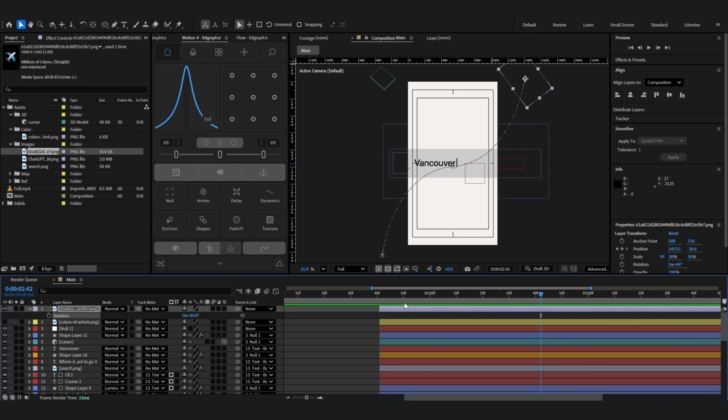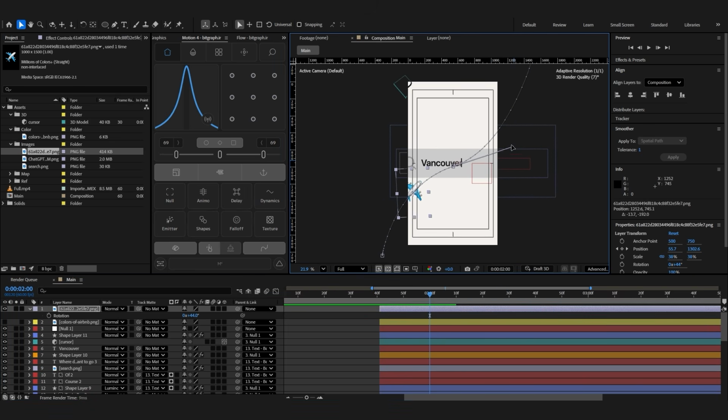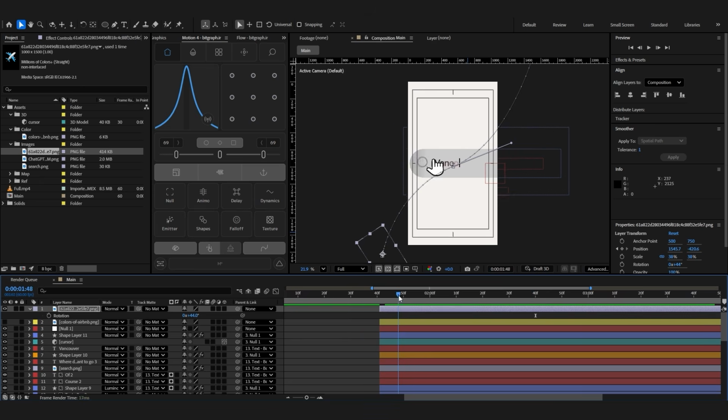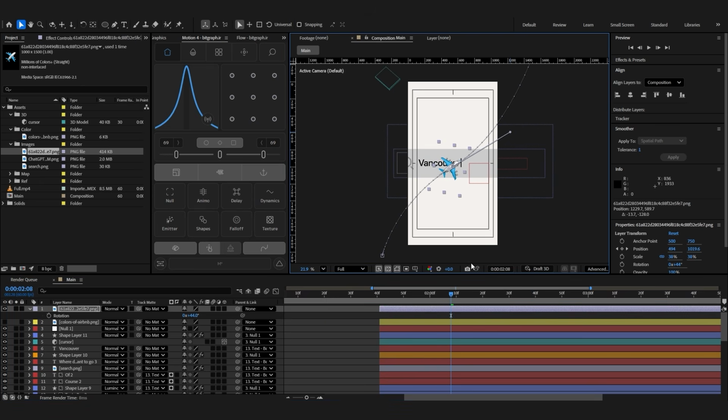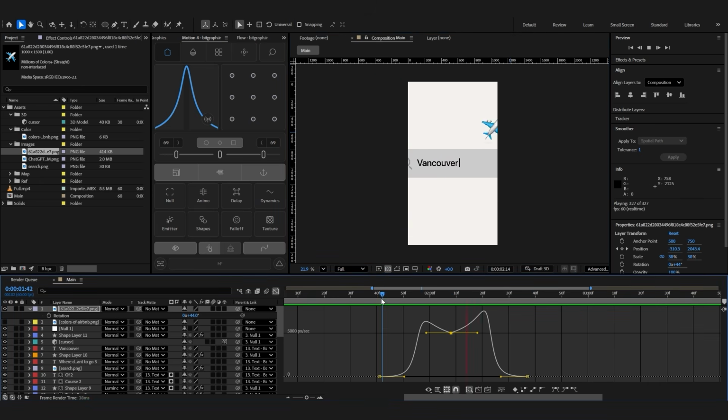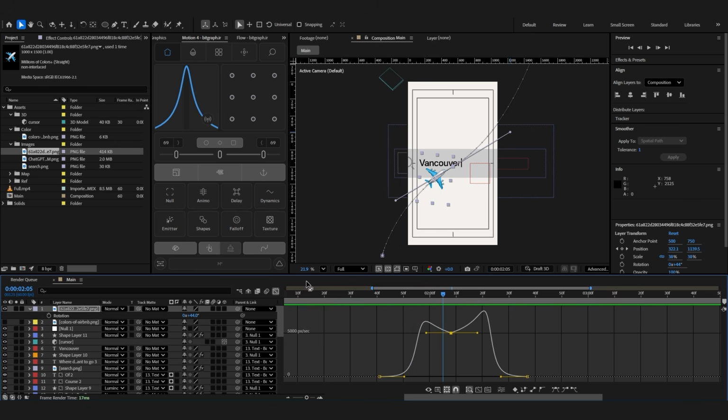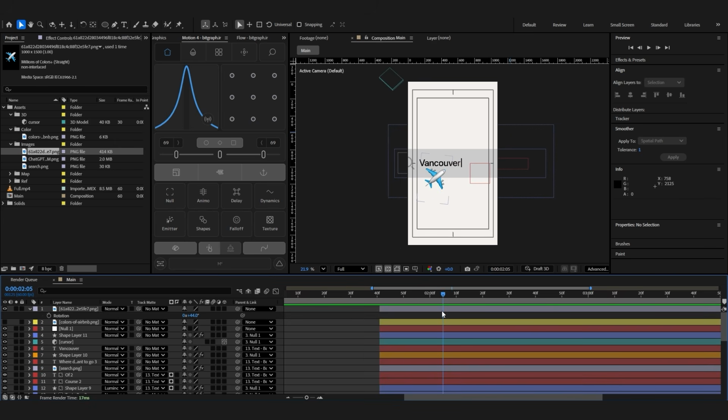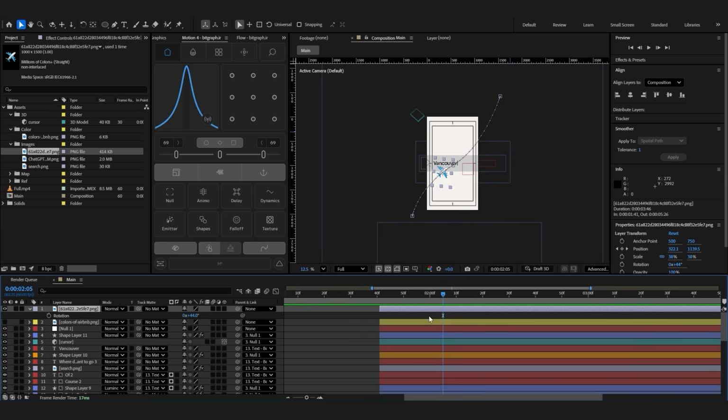I think it's perfect right now, but I don't know why I don't like the way that it comes in. It's kind of too, yeah, I don't know. Let me play with it a little bit. I will like this one a lot more. I'll push this a little bit to the top and I'll also change the path a little bit. Yeah, to something like this.